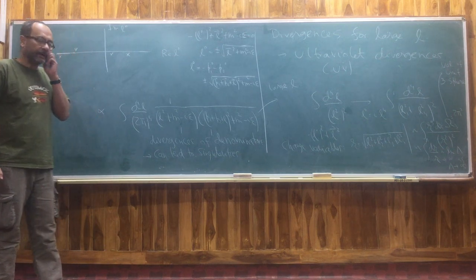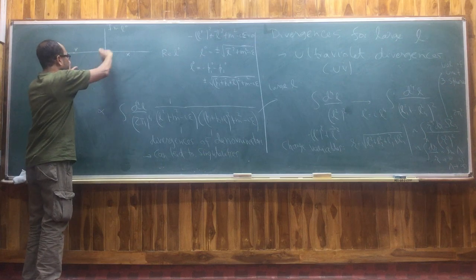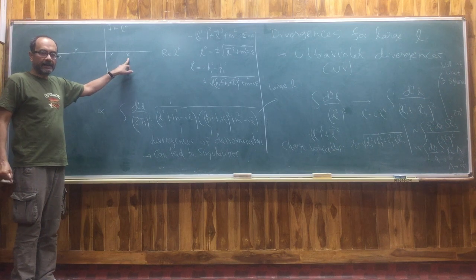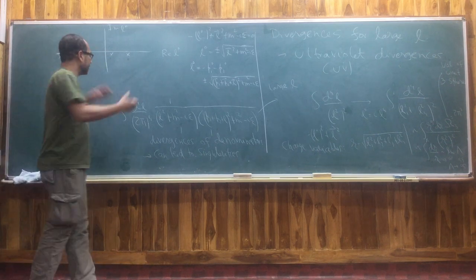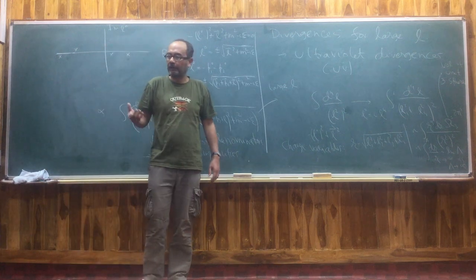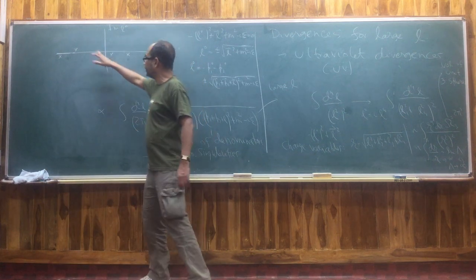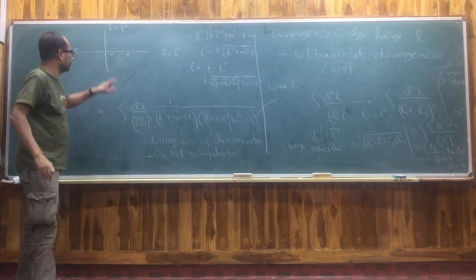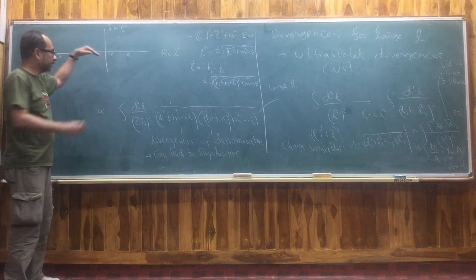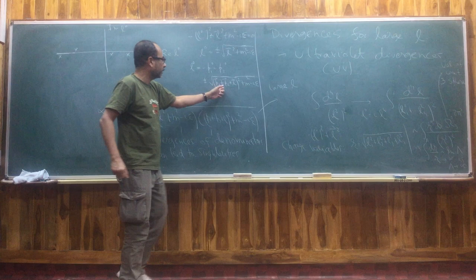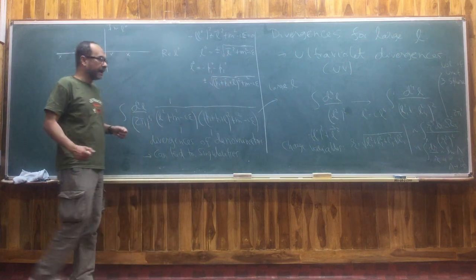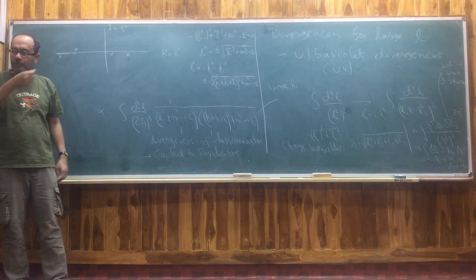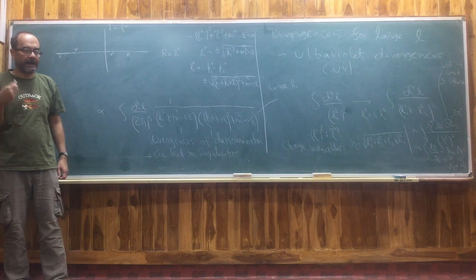But typically what you can do is deform the contour so as to remain far away from these poles, because for a contour integral, as long as the endpoints are fixed, you can deform the contour in any way you like. So you can deform the contour to move away from the poles and avoid them. Sometimes you may get singularities when these poles approach each other. The positions of the poles depend on these variables, so sometimes the two poles approach each other from opposite sides, and you cannot deform the contour away from those poles. That's the place where you actually get singularities of these integrals.